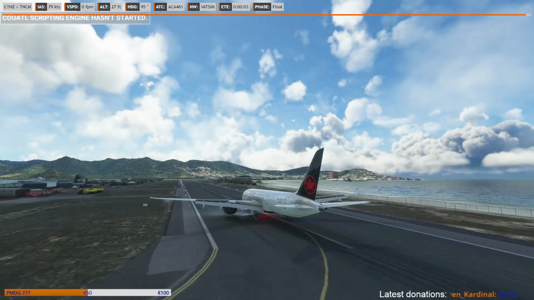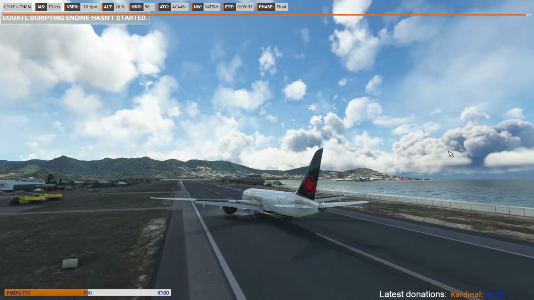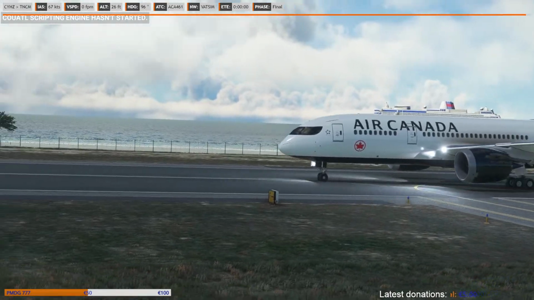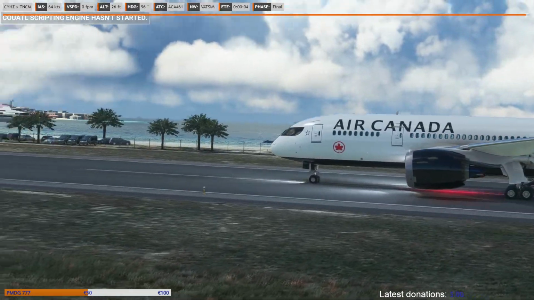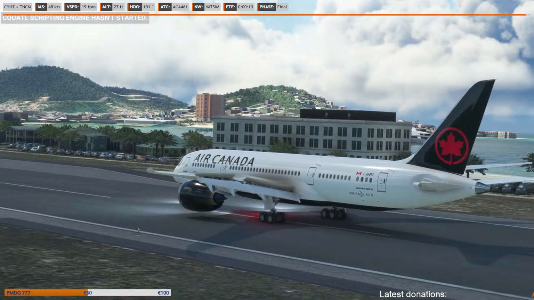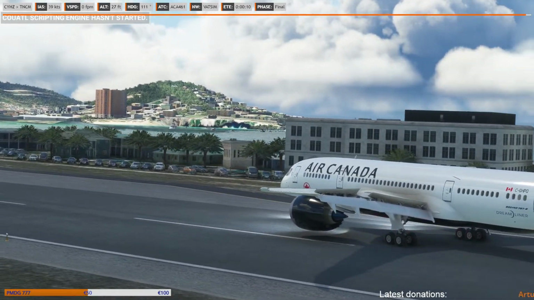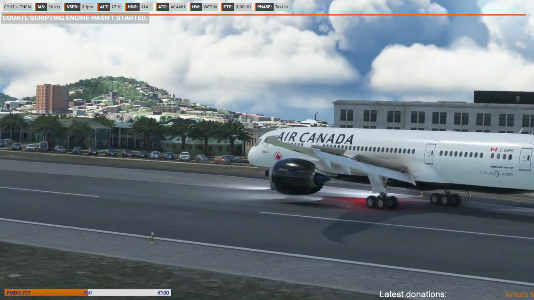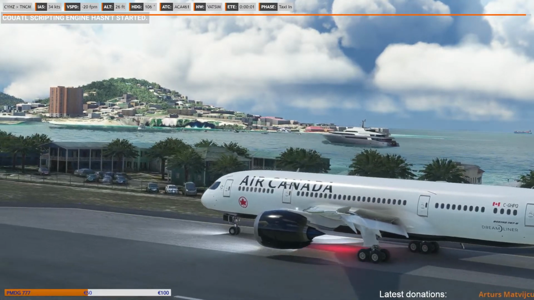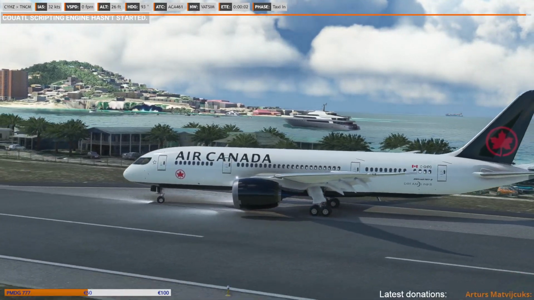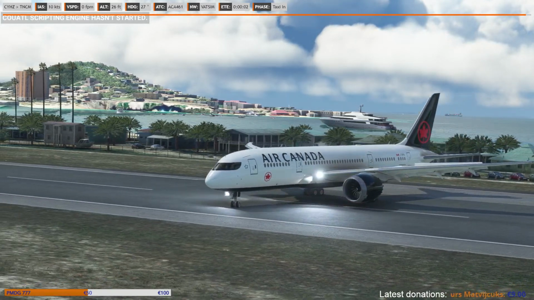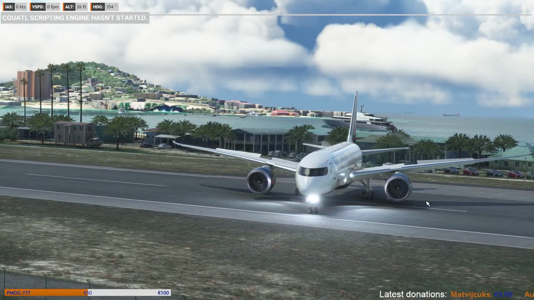Oh, look at that! Like with the clouds in the background and stuff. Cruise ship here. It looks like the scenery is not loaded in completely. That might be the problem here. I think that was the only one, Felix. We will see.